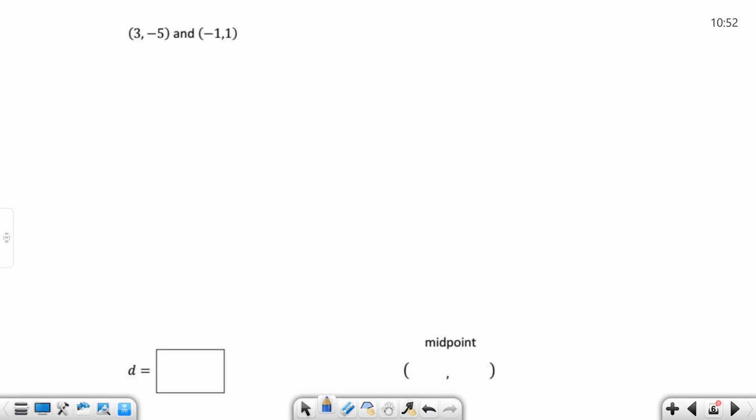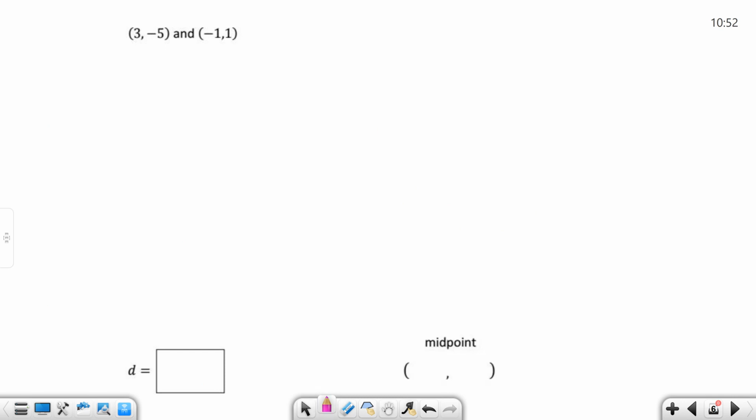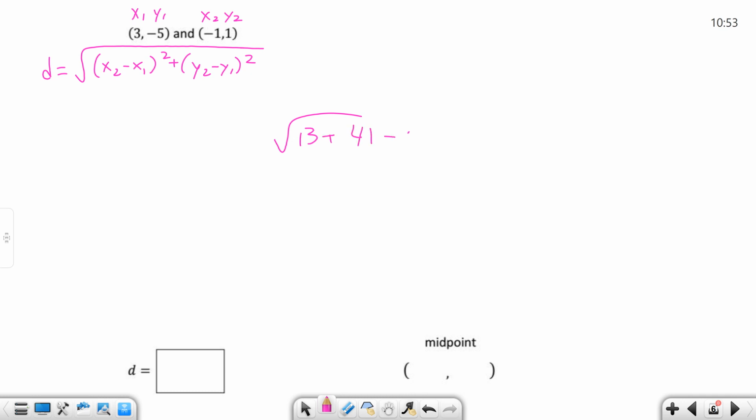All right. So let's look at another one. Distance and midpoint. So here, I'm going to call this x1, y1, x2, y2. And the distance is the square root of x2 minus x1 squared plus y2 minus y1 squared. And then I'm going to extend that out because I want my radical to go over everything. That's a very important detail. Make sure your radical goes over everything it should and not anything it shouldn't. It sounds obvious, but I have people all the time do this. Square root of 13 plus 41 minus 63. And they want the whole thing under the radical, but they do that.